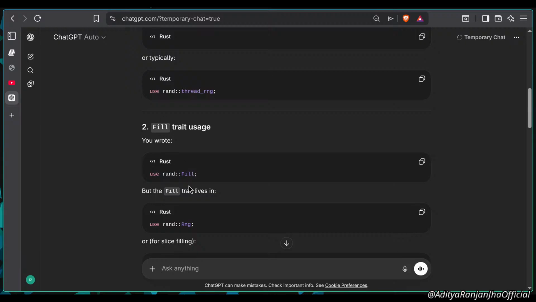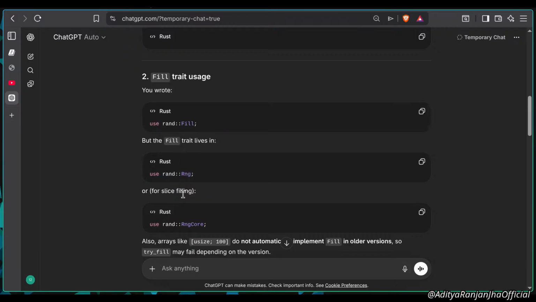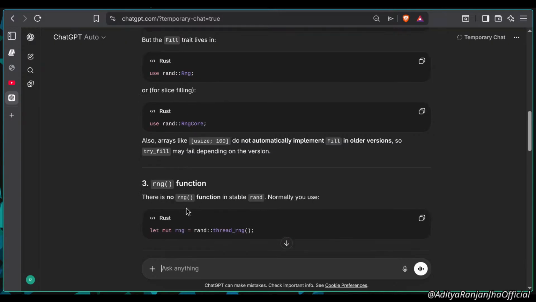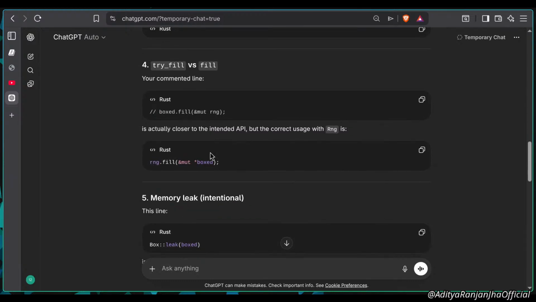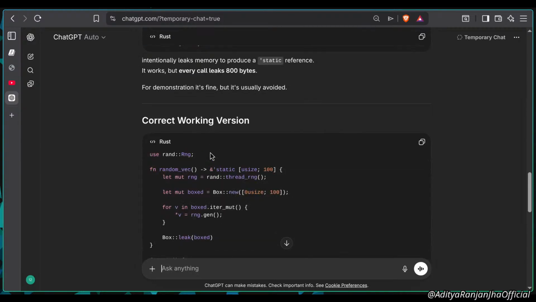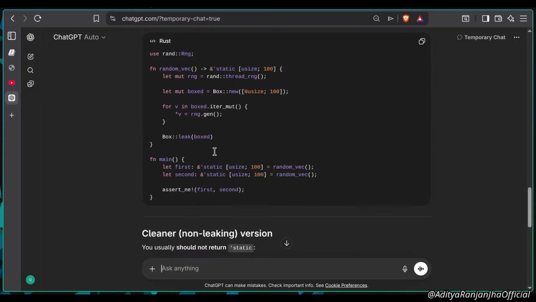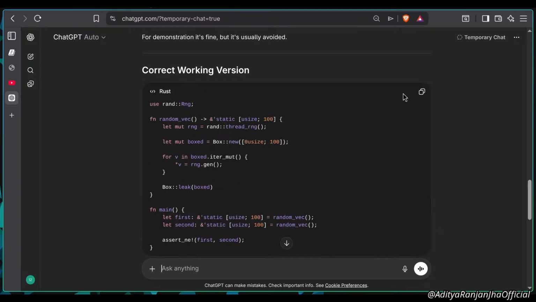You wrote this fill, but the fill trait lives in rng or rng core. Try versus fill. If this works finally, we'll see the output. If it doesn't, we'll move on. That's what we should do now.